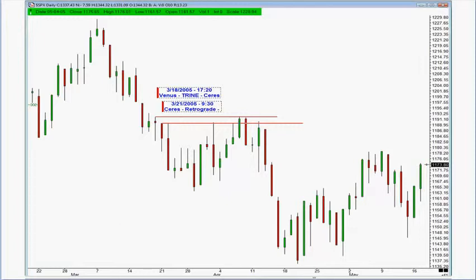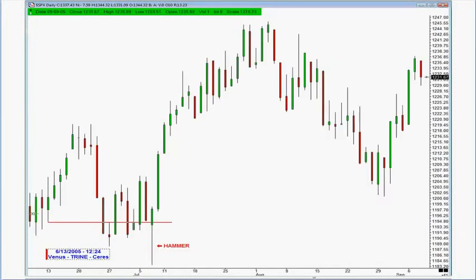You're going to want to know every Venus trine Ceres series that is out there. Here just happens to be a test of another hammer. Right here we had Venus trine Ceres. You can see it came down. I think that this was just moving sideways. I apologize, I don't know why I don't have it further over to the left, but I do believe if you go back to the June 2005 time frame that it was moving sideways. So we did have a low.